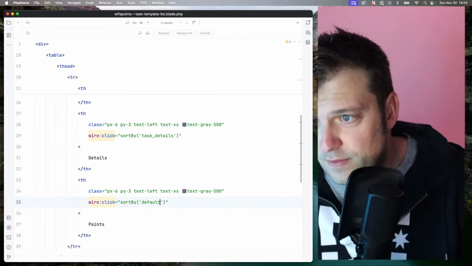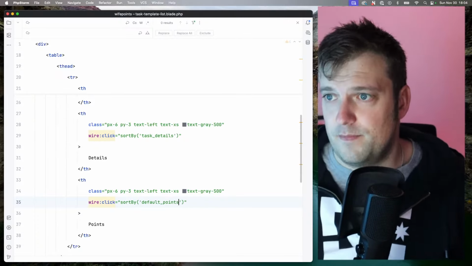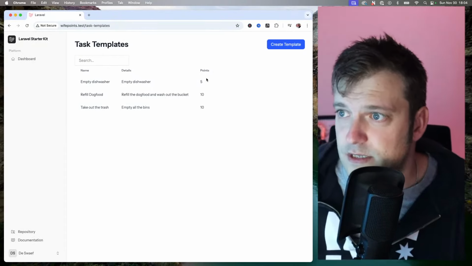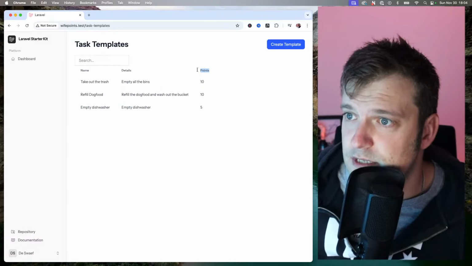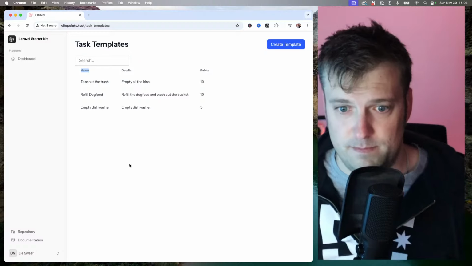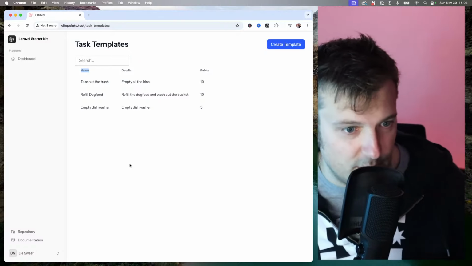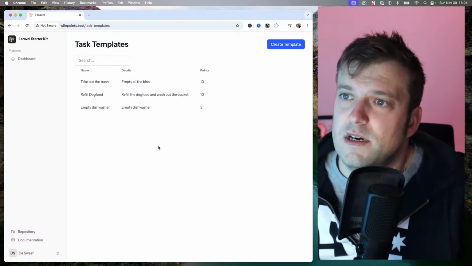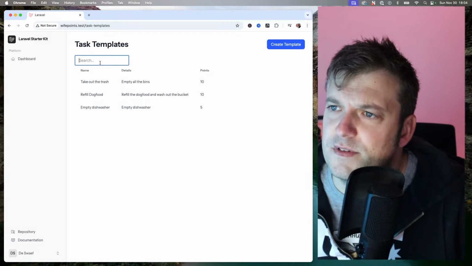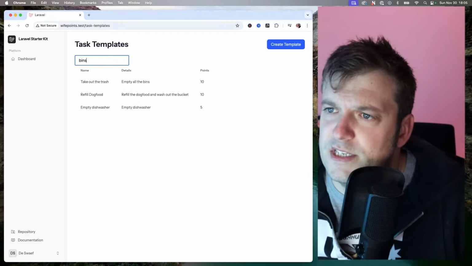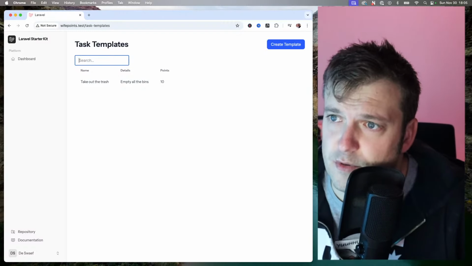The default points, like that. So this will allow us to also sort on the points, sort on the details, and sort on the name. There we go. I'm still missing a few things, right? So bins, that works.